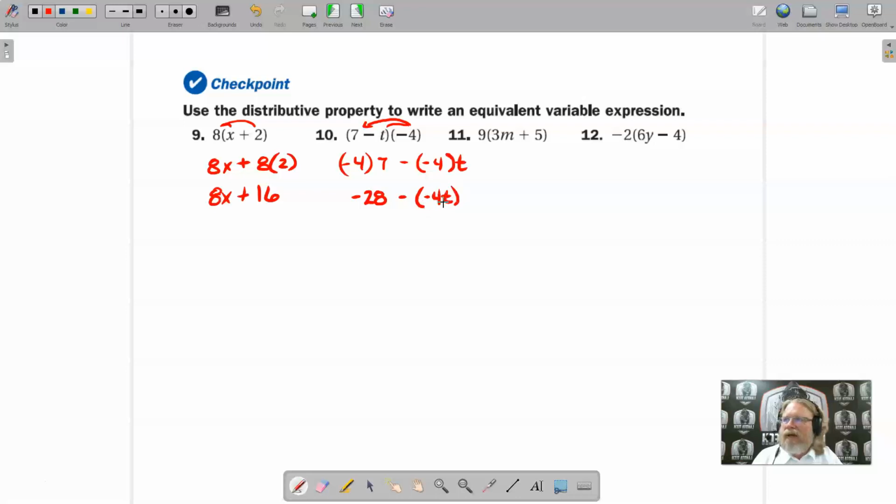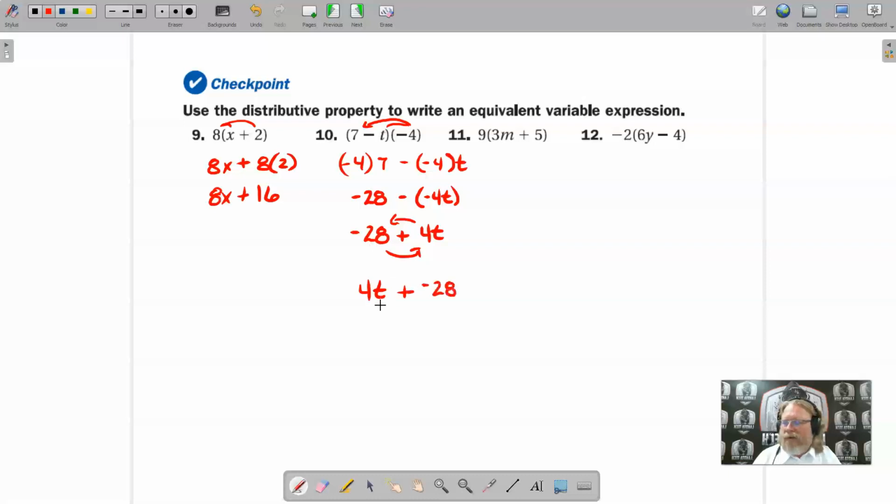Now we have a minus, so we could do negative 28, change the sign to addition, take the opposite of negative 4t, which would be positive 4t. And personally, I think I'd rather flip these around. I would probably use the commutative property here. I like to have my variables over here before the ones without variables. So I take that 4t, put it over here, and it is plus, and then negative 28.